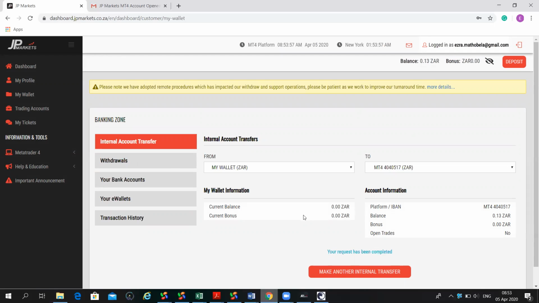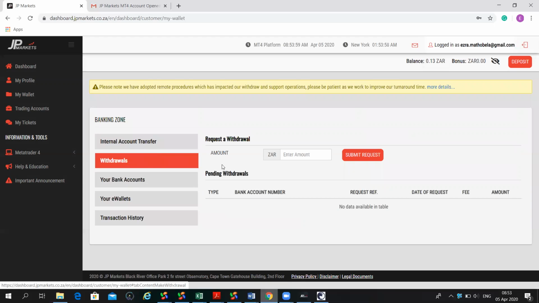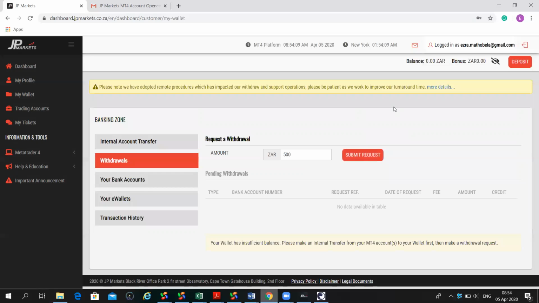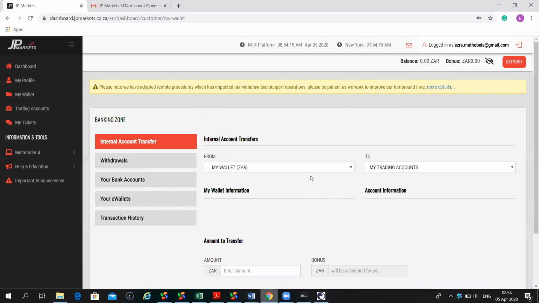You see, if you want to withdraw, right, you have to have money in your wallet, right? Therefore, you enter the amount that you want to withdraw, 5,000, and submit the request. Because I don't have anything, it won't do anything. But now, I just want to see something.